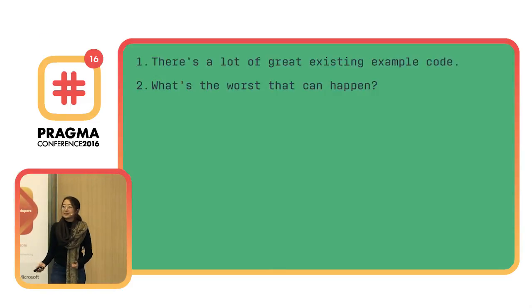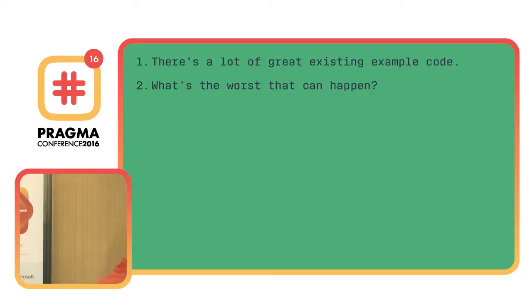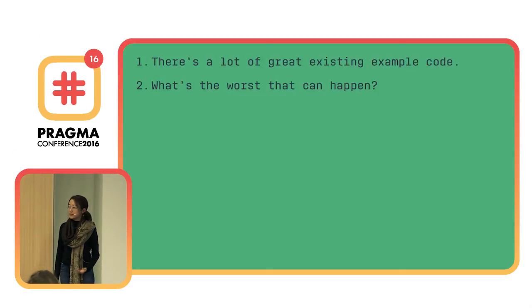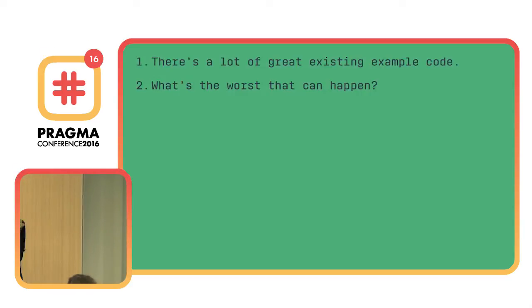I don't know about you, but when I learned iOS development, how I learned it was I went through an iOS book full of examples from cover to cover, going through a bunch of example projects, and that's how I learned. So I think it's great that there's a lot of example code that's already in the Swift project. Yeah, and like I said, what's the worst that can happen? If this type alias thing doesn't ship, no one knew what it was, the compatibility alias thing anyway, so even if it doesn't ship, oh well.